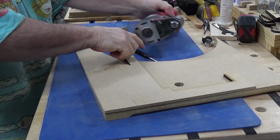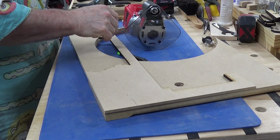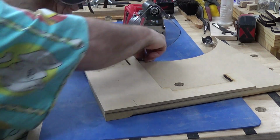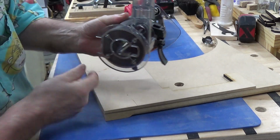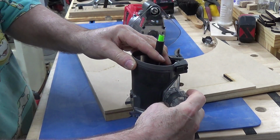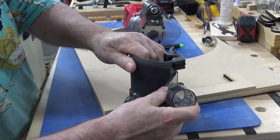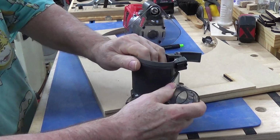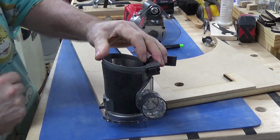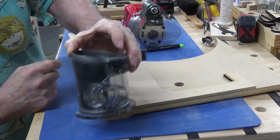But the beauty of this is that normally you'd have the bit coming out the middle there, so you've only got sort of half that base to balance on, and you can tilt it all over the place like that. Especially when you're getting around the corner, you've only got that little square part of it to balance on.